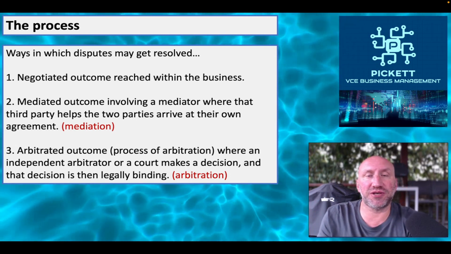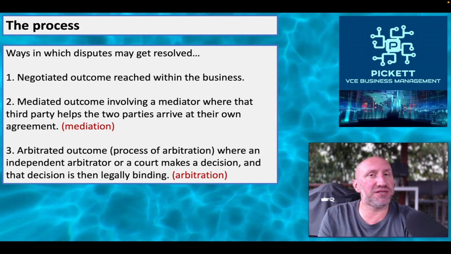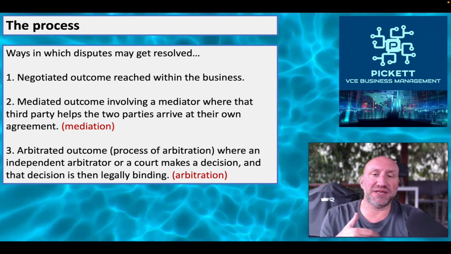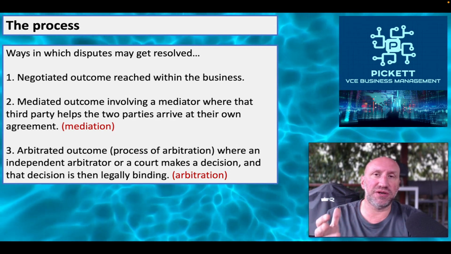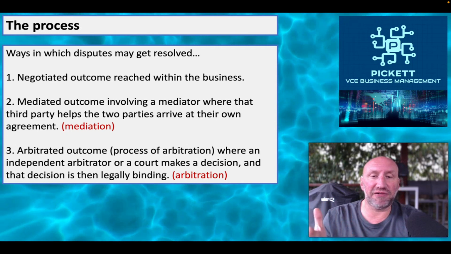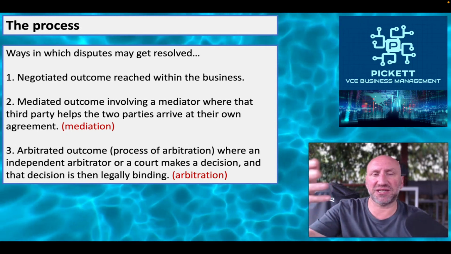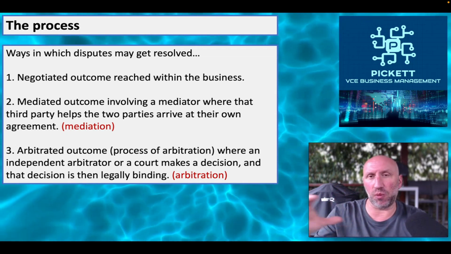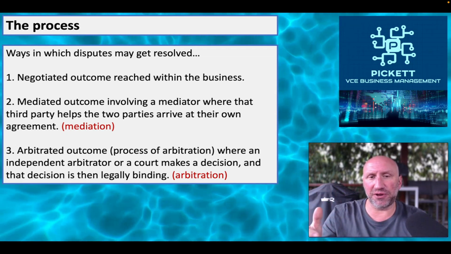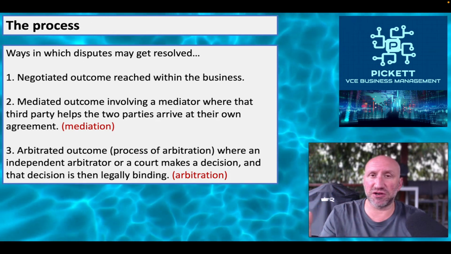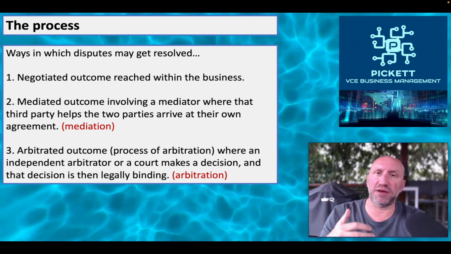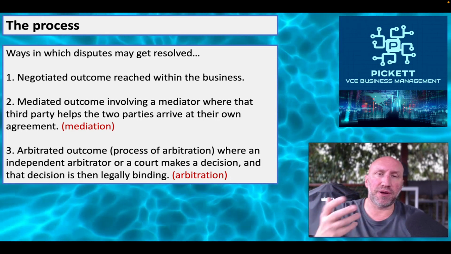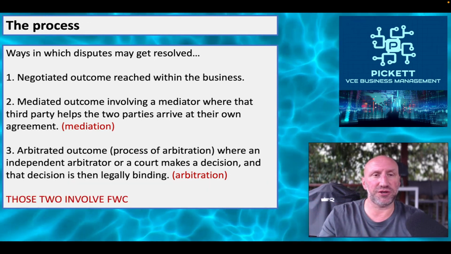So a process of arbitration happens where an independent arbitrator, basically a court for all intents and purposes, makes a legally binding decision, which then both parties have to adhere to. So it kind of escalates in levels of seriousness, if you like, which is why ideally you want number one to happen. If that cannot happen, then you move to 2, and hopefully that resolves the issue. If that can't happen, then you move to 3, and then 3 would definitely come up with a resolution, and we look at how that would look when we look at arbitration.